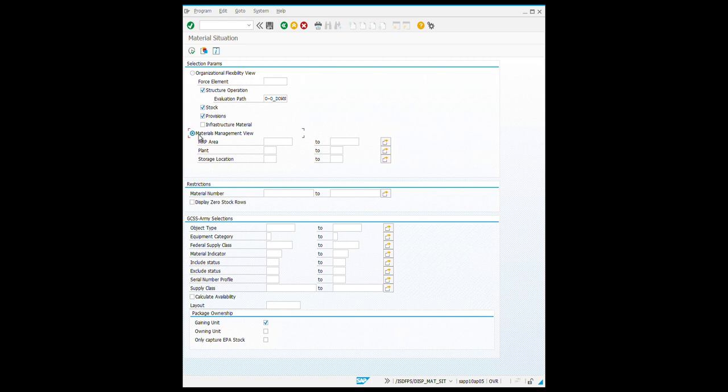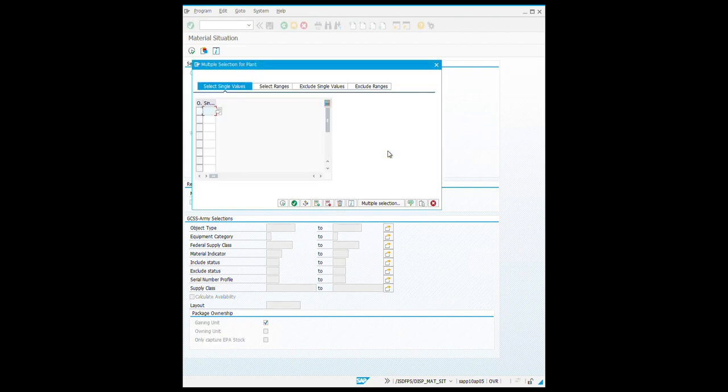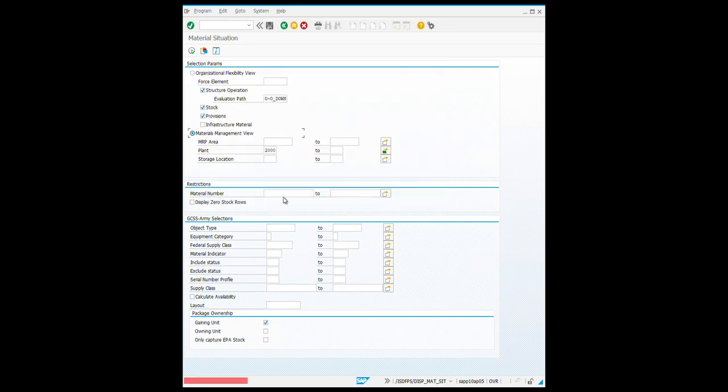So for Matsit, I'm going to click this one, Materials Management View. For plant, I'm going to put both 2000 and 2001 because I want to search my local SSA as well.